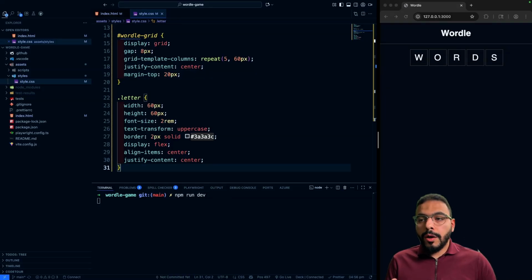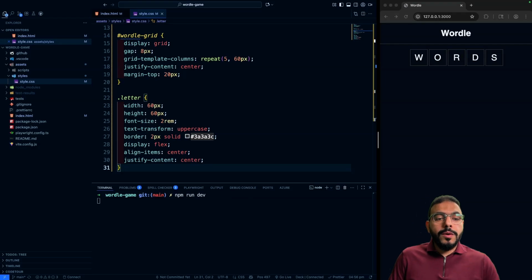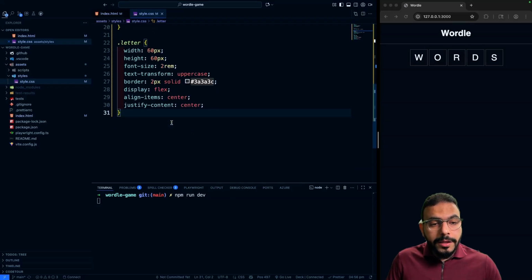Now, as you can see, all of those letter boxes are looking exactly the same. But as you know from the game, when you submit a word, you'll have to show whether a character was in the correct location, if it was just misplaced, or if it was incorrect altogether. And all of those are represented by certain colors. So let's go ahead and create those colors.